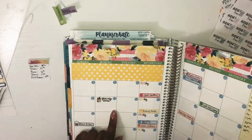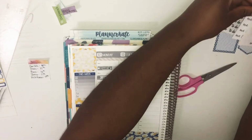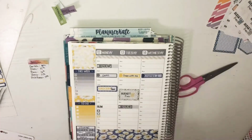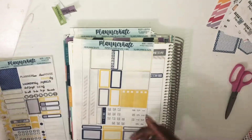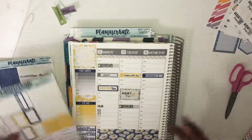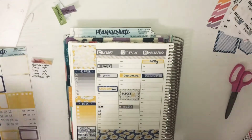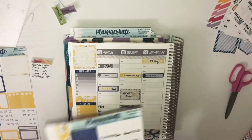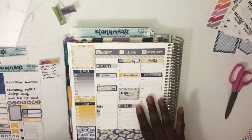And film that. Actually, I do like to do those paycheck budgets on Tuesday, even though sometimes I will pre-film that, which was the point probably that I had going for Monday. I just go ahead and finalize my actual numbers on Tuesday. And what else am I putting down here? Oh, I just put down my payday for Wednesday because that was all that I had planned for Tuesday, because the idea was that I was going to get some stuff done on Monday, but as you guys can see, I won't. I did go ahead and mark trash day.